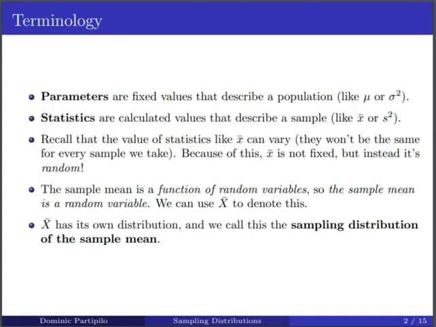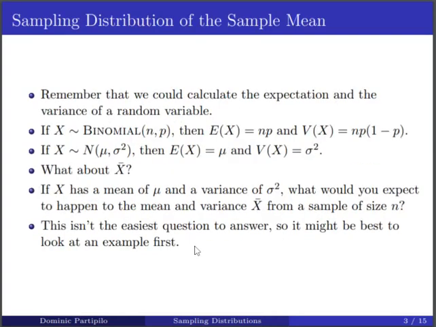And since it's a random variable, we're going to use a capital X bar to denote this. And just like any other random variable, X bar has its own distribution. And we call this the sampling distribution of the sample mean. So let's talk about the sampling distribution of the sample mean.